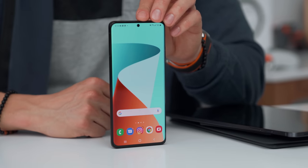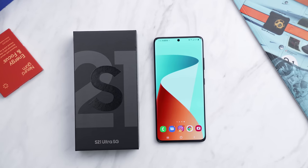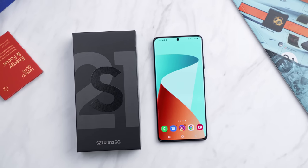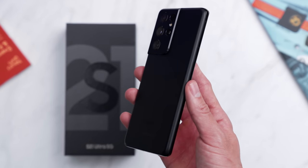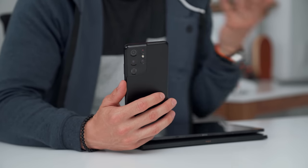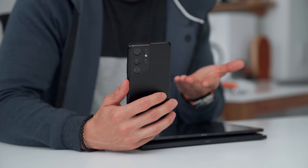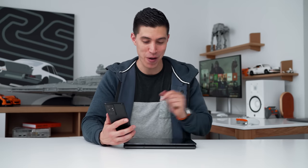Smartphone-wise, I'm rocking the S21 Ultra, and it kind of follows the same DNA as the Tab S7 Plus. It's on the pricier end, probably one of the pricier Android devices, but the best experience you can get. The build is top notch — this matte black finish all around, I'm absolutely in love with it. It's been out for several months now, but since day one it hasn't missed a beat, and it has come down in price. There are sales all the time, so make sure you check before grabbing it.